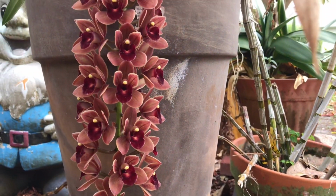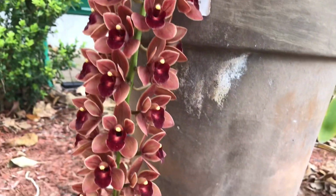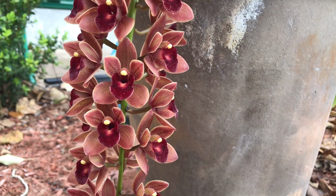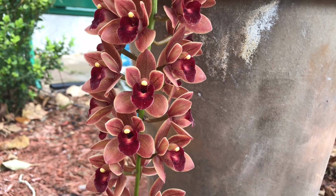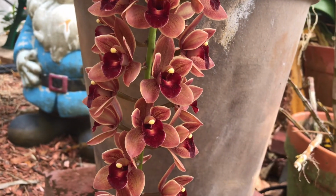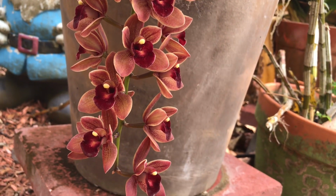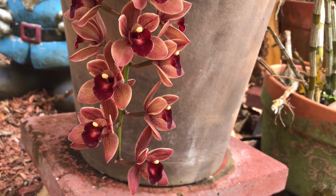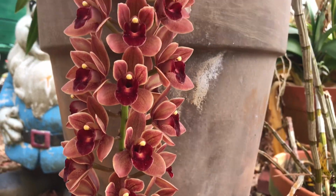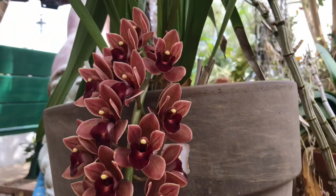Same media, but because this is a big pot, not all of it is media. The rest is just drainage. You can put peanut packing in there, rocks, lava rocks, river rocks, because I like my pots, especially for Cymbidium, to be heavy so they don't get tipped over. And if they tip over, that means you have to repot and start all over again, and the plants kind of get disturbed.